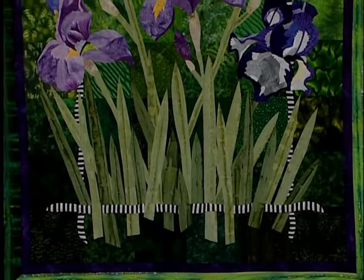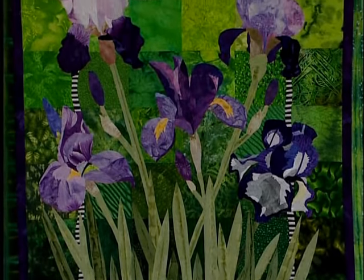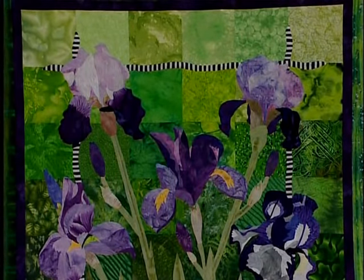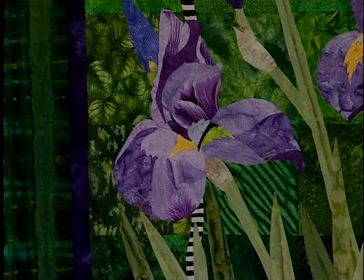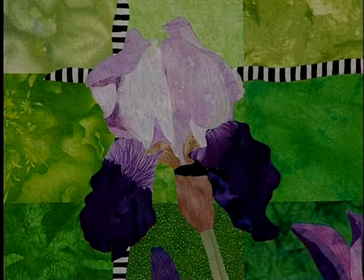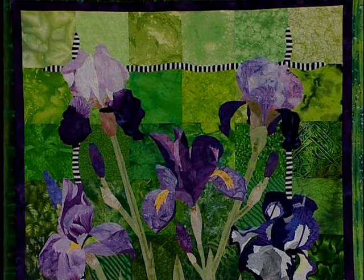This final quilt in our gallery was made recently and inspired by irises. I was offered a challenge to make a quilt inspired by a photograph, and this is what I made. I've appliqued the different iris shapes onto the pieced squared background, interspersed with a black and white striped frame, and I've laid some of the iris leaves on the top of the frame and some behind. The border gives an attic window look to it by having two dark sides and two light sides.